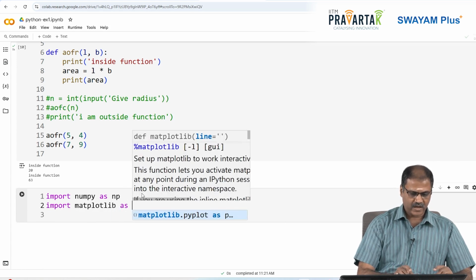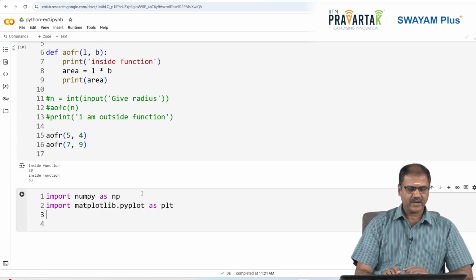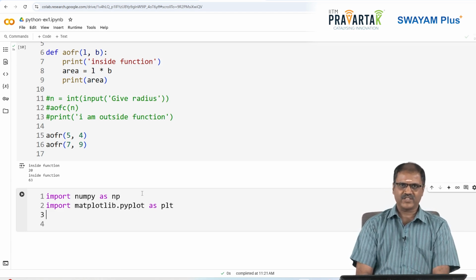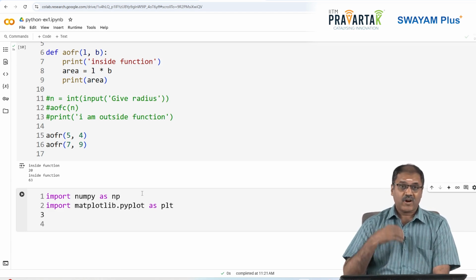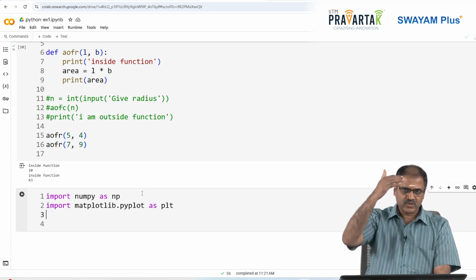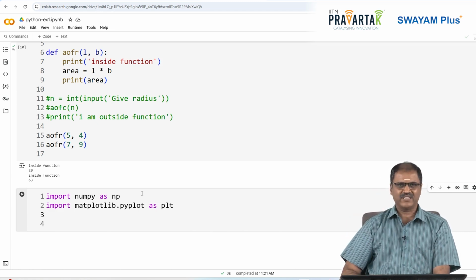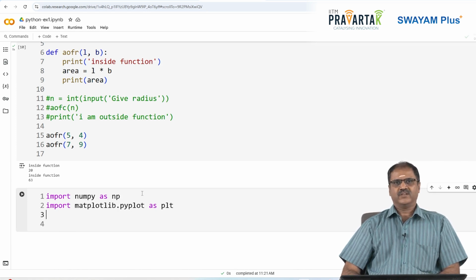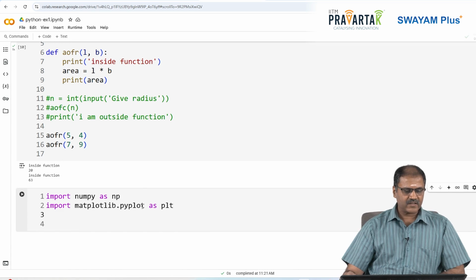matplotlib. Typically we use a 2-character or 3-character acronym or abbreviation or a short form. For plotting, because when you see the values as a stream of numbers, it is very difficult to understand what it is. Whereas when you plot it in a graph, as a chart, you will get more information by visualizing the data. For that, we use something called matplotlib. This is also again within that pyplot.